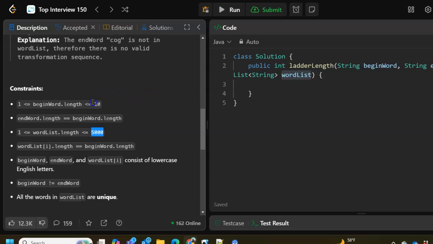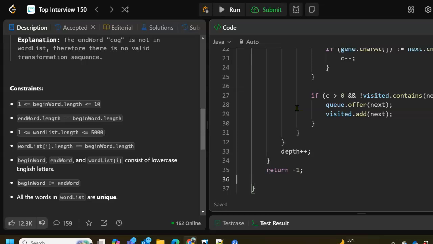So if each word can only be at most 10 letters, and we have 26 letters, even if you had to go through all 26 letters 10 times, it's still 260. It's a lot less than 5,000. That's the problem. I'm going through this 5,000 word list, and I think that's what slowed it down. So anyway, I'm going to try this again. I'm still going to try pasting this in, but I'm going to make more modifications to it.